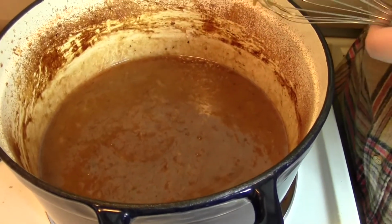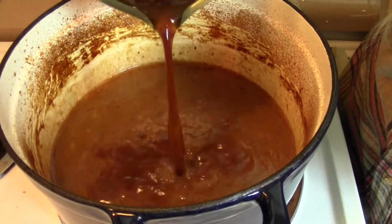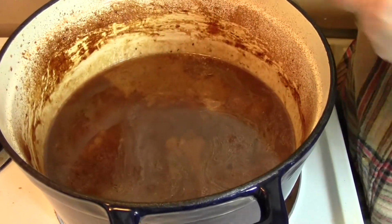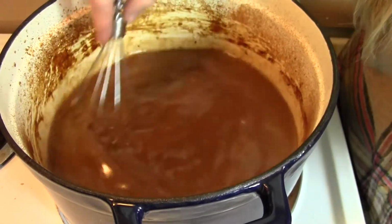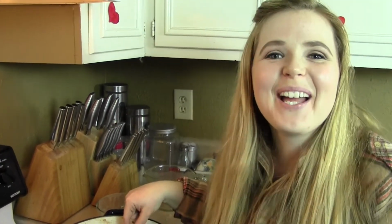Okay, then you're going to take the rest of your 1.5 cups of beef broth. It's always a tongue twister to say. And mix that in, and just let this cook for a few more minutes. And if you wanted a nice creamy gravy, then you could add a cup of half and half or heavy cream, and then a half cup of beef broth. I don't know why I can't say that.